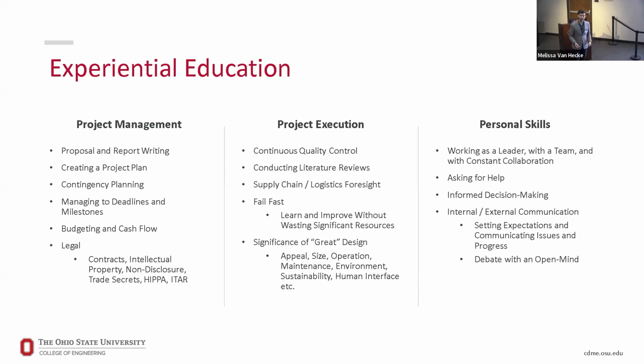And then they're also learning regular personal skills. Everyone knows the kind of quirky CS student that comes out stereotypically. We help students break out of the mold, learn to be comfortable talking with end users, and comfortable talking with people on the manufacturing floor. What are their problems? Help them come up with the solutions they have, mix in some other tech, and move forward from there. So that's our goal from a big picture.